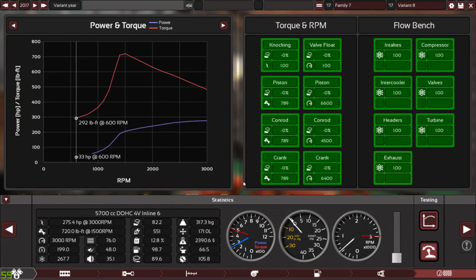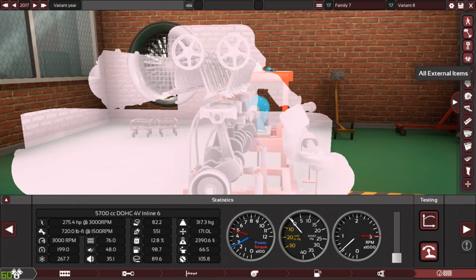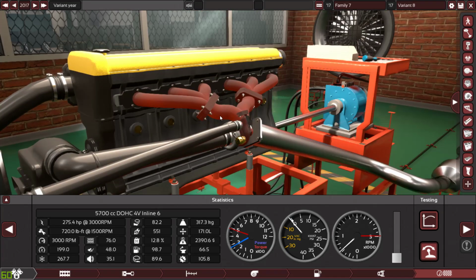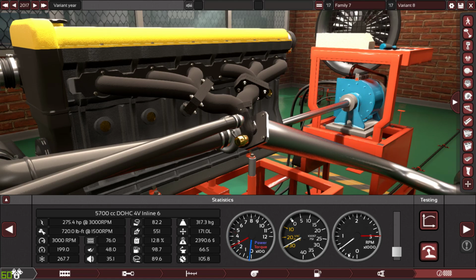Sounds like diesel, looks like diesel, and it certainly makes good torque, 720 pound-feet of torque. Then listen to it, sounds amazing. And you're wondering why these are glowing red, because there's an error in the game. As you can see, if I raise the RPM, look, this is the vacuum gauge here. If I raise the RPM this way, it will shut down.